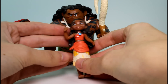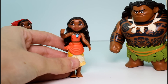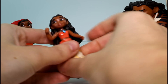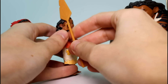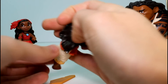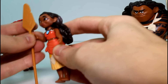And then the last pack — we have Moana again, but this is a different Moana. She's in a different outfit. I don't know if this is like her final dress outfit, because the other one is like the outfit she's always in. She's adorable and she has her arm ready for her paddle, for her little ship. I love the detail in that. Her skirt in this one comes off as well.